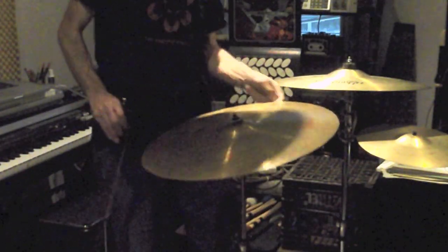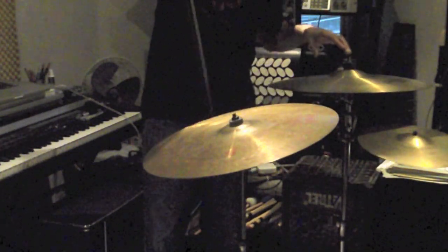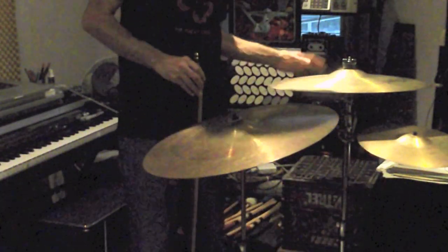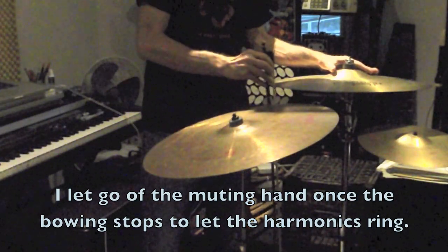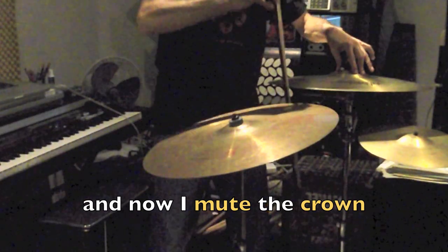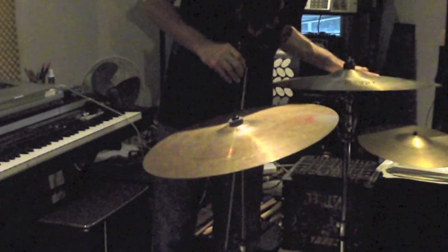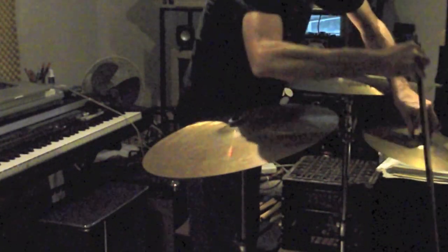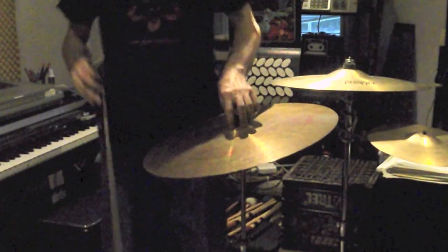This is a crash cymbal, fairly thick. This is a jazz ride, kind of thin for a ride. And I also have a little splash cymbal here. You can get a really low kind of harmonic, I guess. And you can do tremolos.